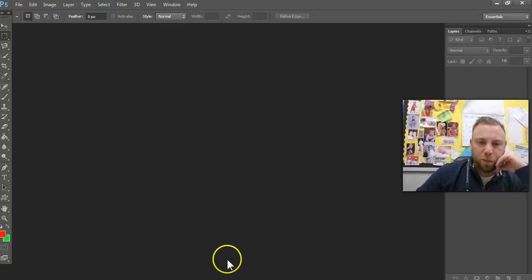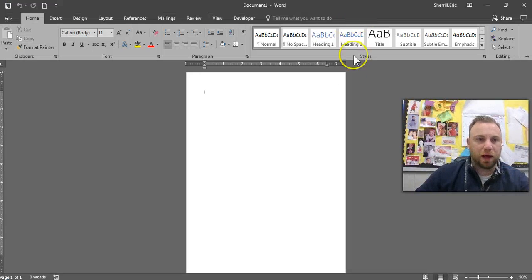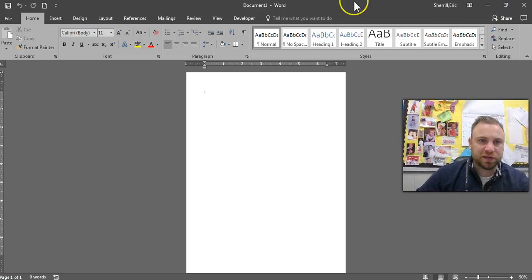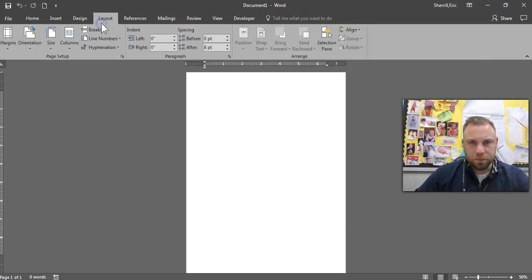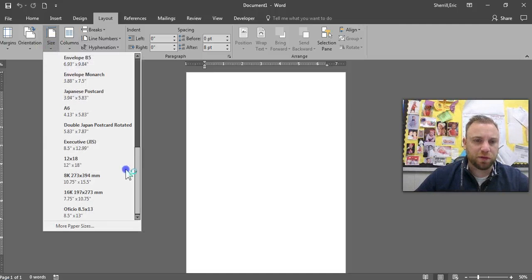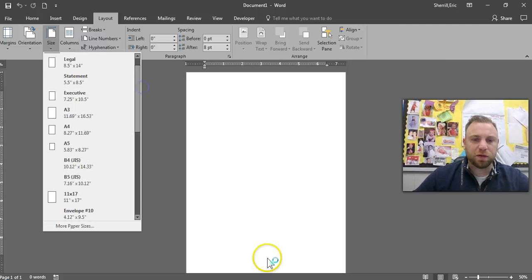When you open up Word, you usually have the document pre-made for you, a US size document, 8.5 by 11. You can adjust it just like you can on Word. On Word they have all these different sizes for different types of things.